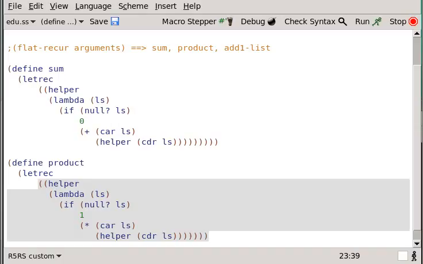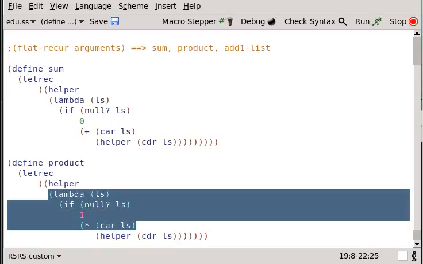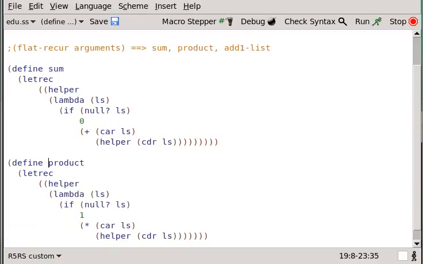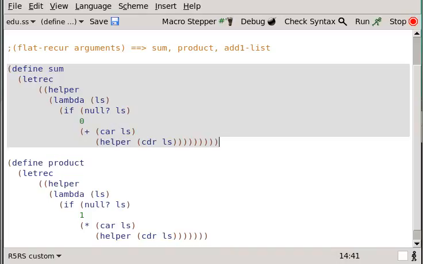Oh, I forgot to say, we defined helper, but we never actually called it or returned it. Helper is a function within here. You see product is not actually taking what is product here. Product is the output of this let-rec statement, and this let-rec statement is not outputting anything. So we've got to have it output something.